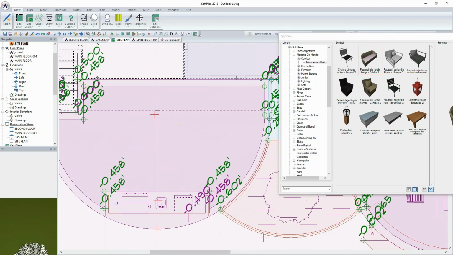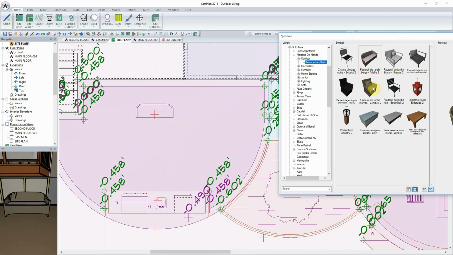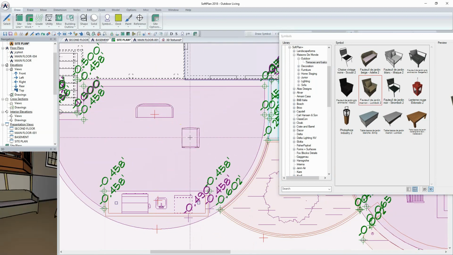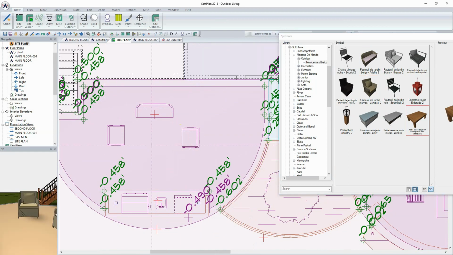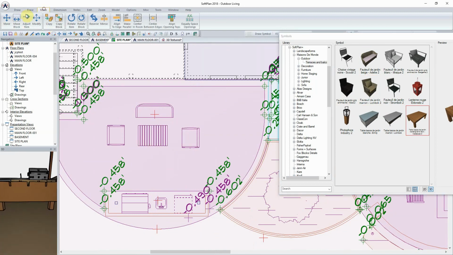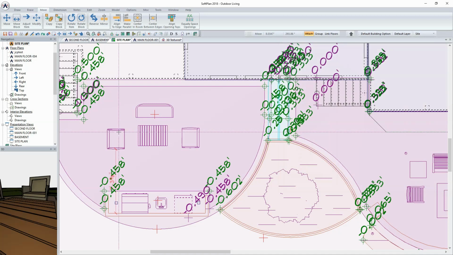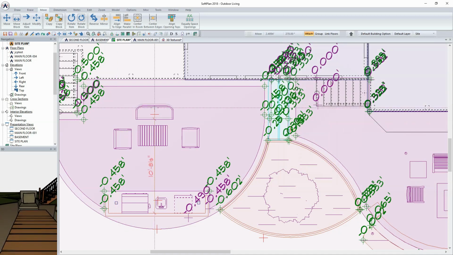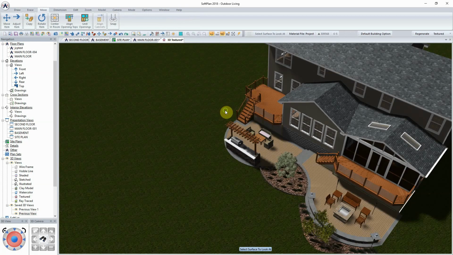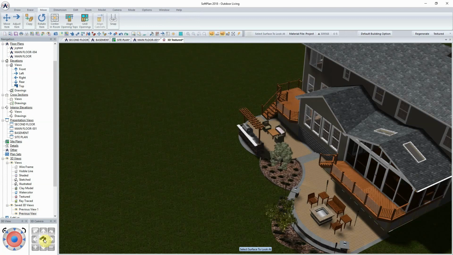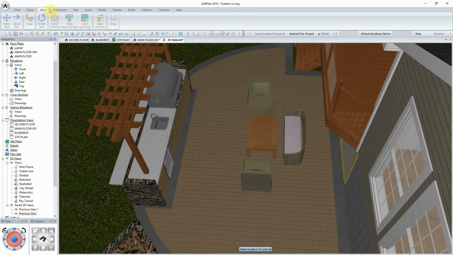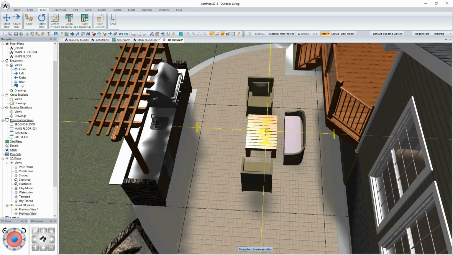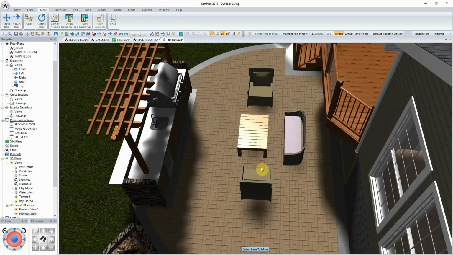I'm going to select a couple of different symbols for use here, and as I zoom this up on my drawing screen, I'll position my cursor for placement of the sofa and add that. Then we'll do the same thing with a couple of chairs, and finally some sort of a table. Of course, these can all be moved around after the fact. A review of these inside 3D shows that we've got a seating area right here. Once I see this in 3D, I can move a few things around for spacing.